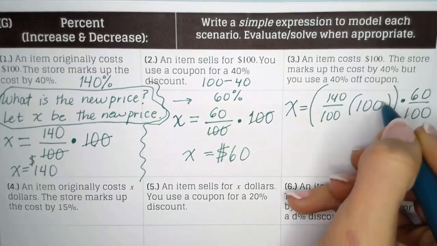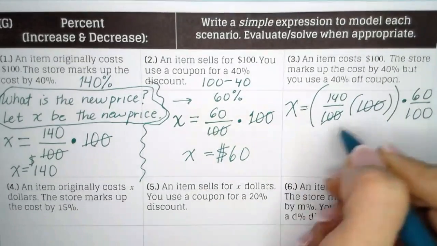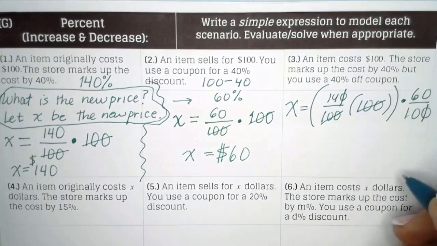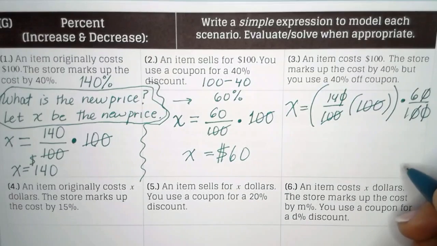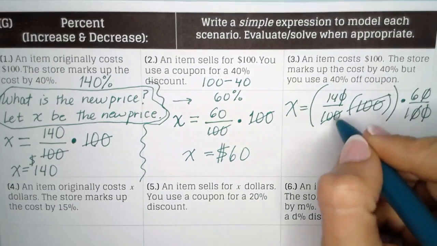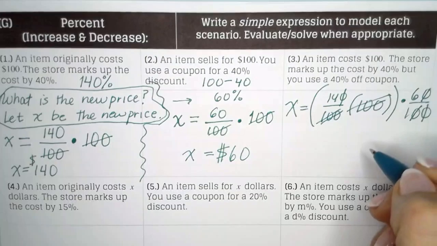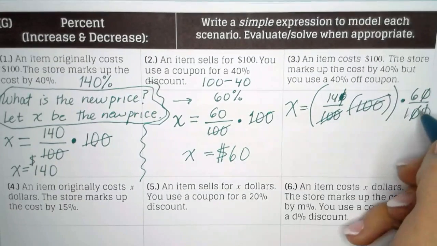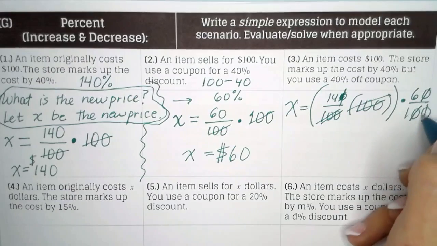Let's reduce some. 100 and 100 reduces. It's all multiplying, no distributing, right? Now, I can cross this 0 out with a 0. I can cross that 0 out with a 0. Do we all know how to reduce these? The way I just did. Okay, are you good with this 100 and 100? Is everyone good with that? Yes. Thank you.